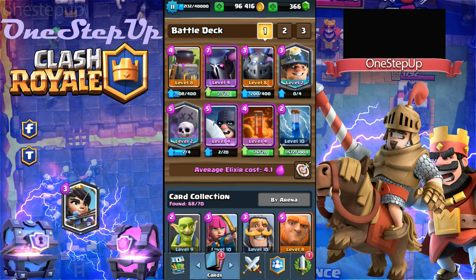So whenever you send a Pekka, you want your Executioner behind because the Pekka is really bad against swarming troops like skeleton army or minion hordes. So basically that is when the Executioner does its work, and you have your Furnace to deal chip damage.